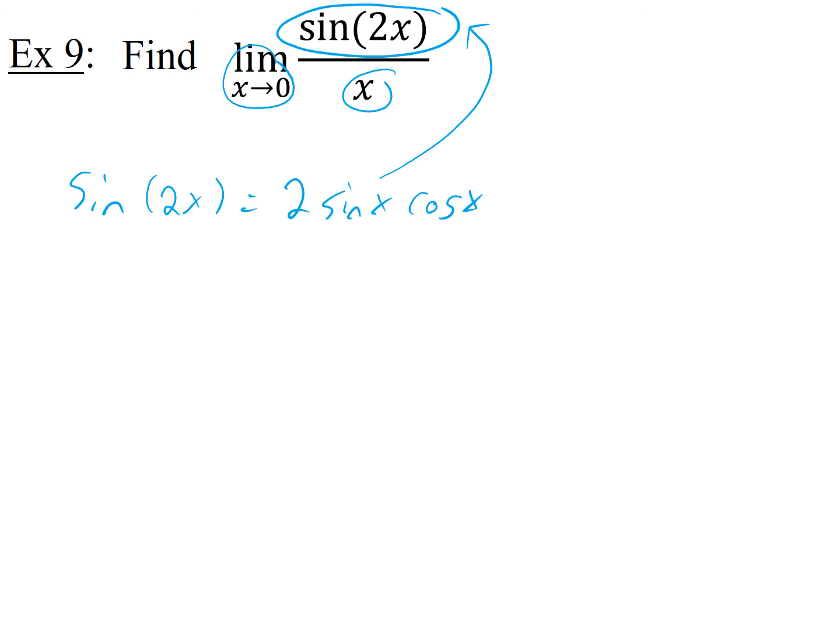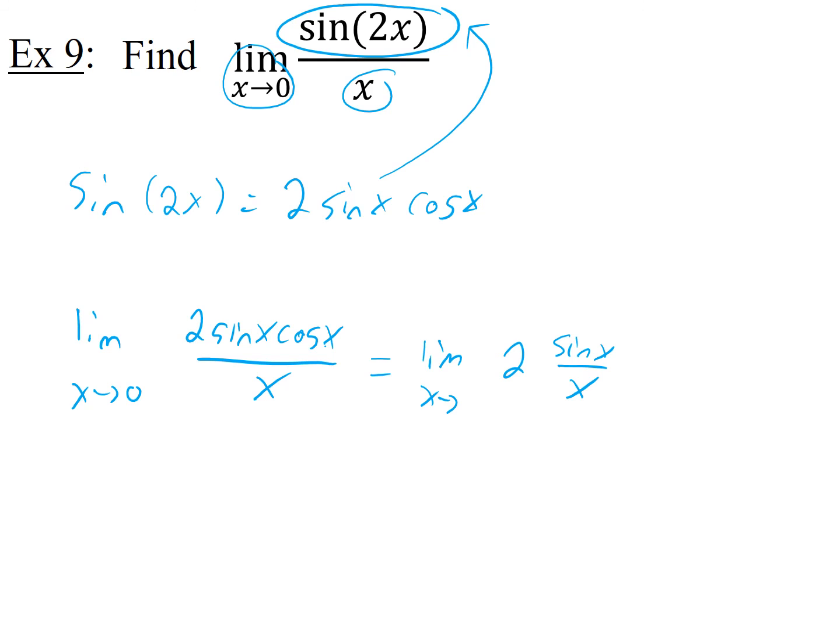So what would end up happening, I'm going to do the work in a minute, but let me just show you what's going to end up happening first. We're going to have limit as x goes to 0 of 2 sine x cosine x over x. And again, the x on the bottom is the problem because I can't use the limit law. But now I can just rewrite the function. We have the 2, which is not a problem. Then I can write sine x over x, which we know about already, and then cosine x. And all these things are getting multiplied. Then we can use the multiplication limit law and do the limit of each thing separately, where when I say each thing separately, I mean limit of this, and limit of this.